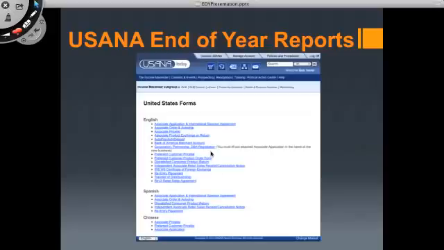Now, if you're what we call a snowbird, meaning you spend part of the year in one country and another part of the year in another country, you may want to see forms from a different country. That's very easy to do. All you have to do is, if you come to the forms page in the particular country that you default to, just click this change market button at the bottom. That will pop up a screen to allow you to choose the country and language you would like to see other than your default. And then it'll take you back to the forms page for that particular country that you selected.